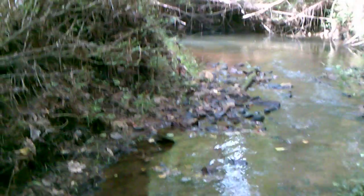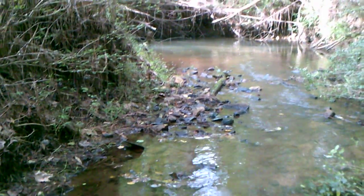Well, like I said, here's another section. And I haven't even got to the fancy part, the part that I really want to show you. But like I said, you can see this whole set. Now just look, that little distance I walked, and you can see there's a place there. There's a place there. And then there's of course this. This looks like a sandbar, don't it?